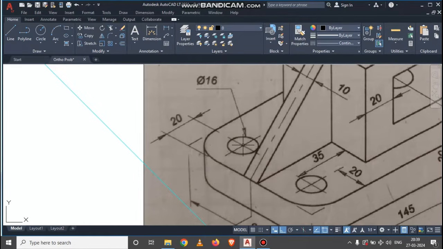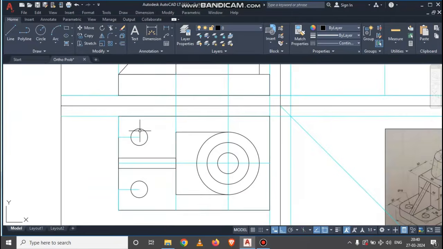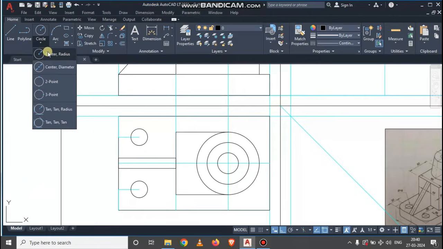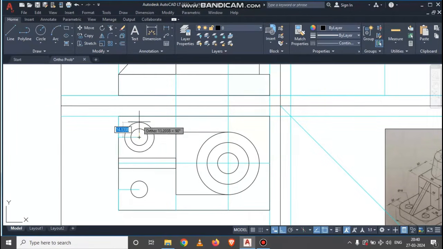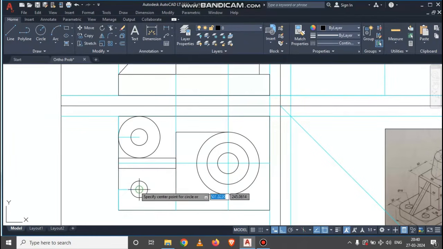Similarly, if you observe this curvature at all the four corner points, you have to imagine this as a center point and this as a radius value. The total distance they have given is 20 mm, so we need to draw a circle having radius equal to 20 mm to get the fillets on every corner point. Just go with the circle command in a simpler way, select this as a center point and this as a radius. Again select the circle command, select this center point, and this as a radius value.